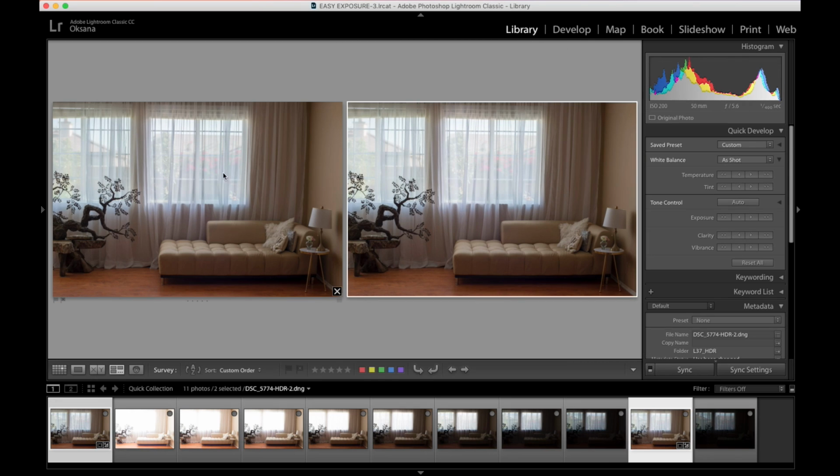So this one on the left, it was 9 exposures, and this one on the right was only 3 exposures. But as you can see, they are very, very similar. Maybe when you look at it with magnification, you will see more difference. But as you saw, I took 3 frames and there was 3 stops exposure difference between them. And we got very similar results. But still, I would recommend you to shoot more, just to make sure that you have all the details you need on a darker exposure and all the details you need on a lighter exposure.